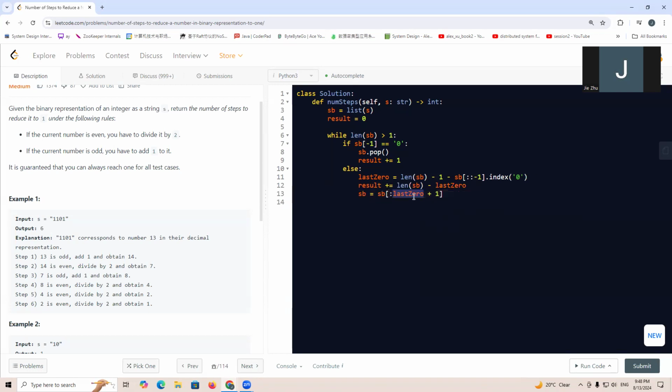We just cut to this last 0. If the length of SB is greater than 0, we just set the last element, index minus 1, to be 1. In the end, we just return result.